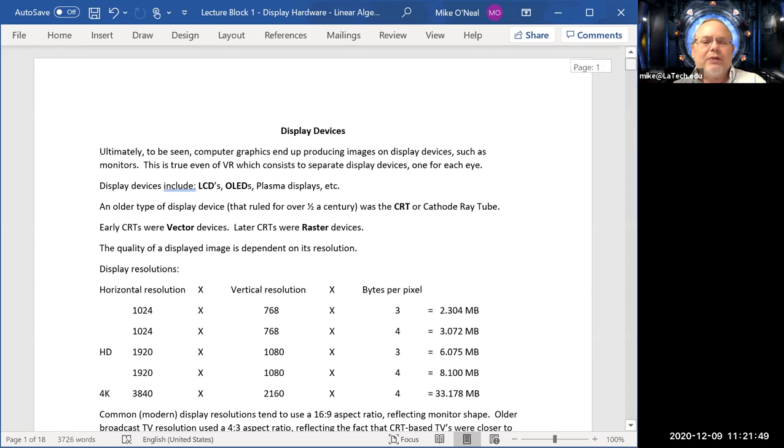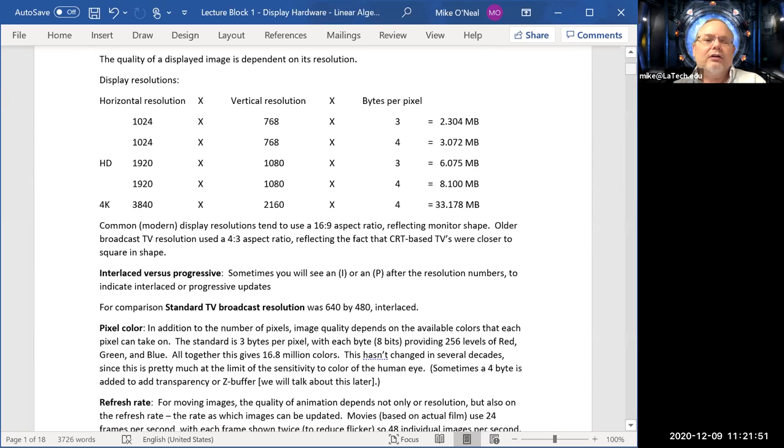We talked about 640 by 480 as a resolution, but probably the first resolution you guys might be familiar with is 1024 by 768. That was a computer resolution that was pretty common a while back, and I haven't looked at what my laptop is set to because I'm old and blind and need things to be a little bigger. I wouldn't be surprised if my laptop screen is running at 1024 by 768 or something close to that.